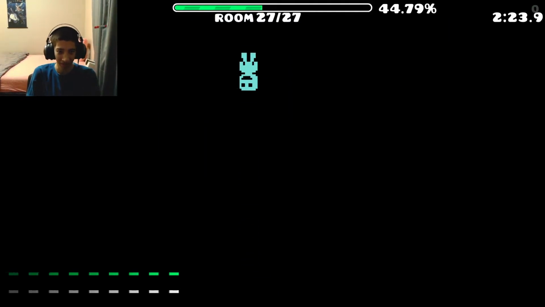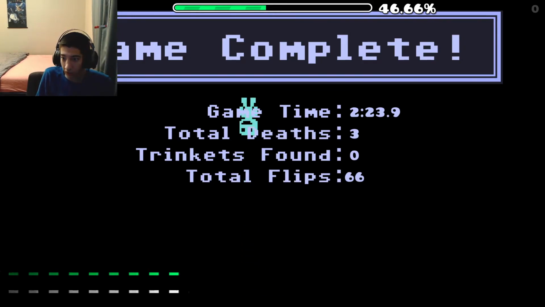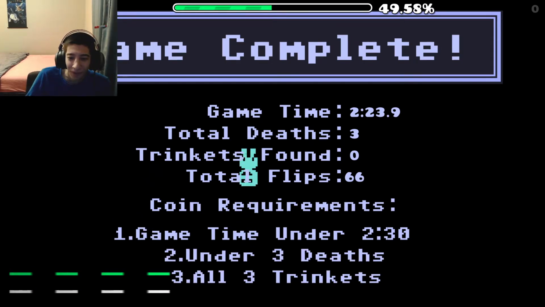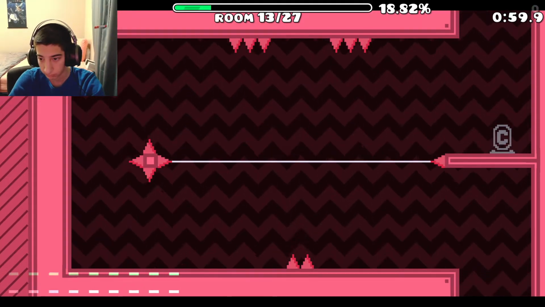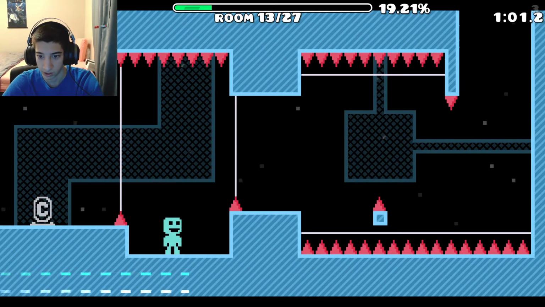Alright. There you go. That is one coin. Or sorry, another coin done. Oh, did I? Oh, under 3 deaths? No! That's cringe. That's a reset. See, it would have been really funny if one of the shiny trinkets was Benny BBG.